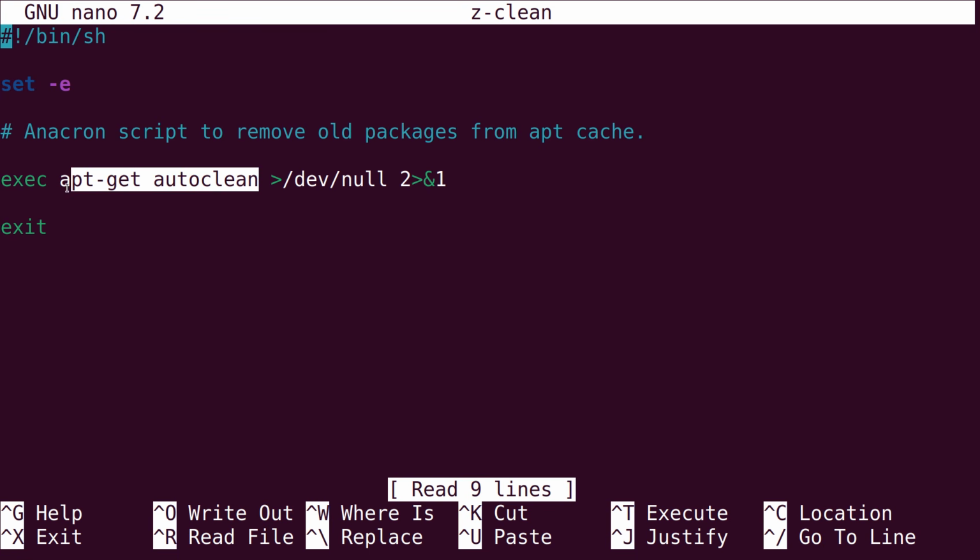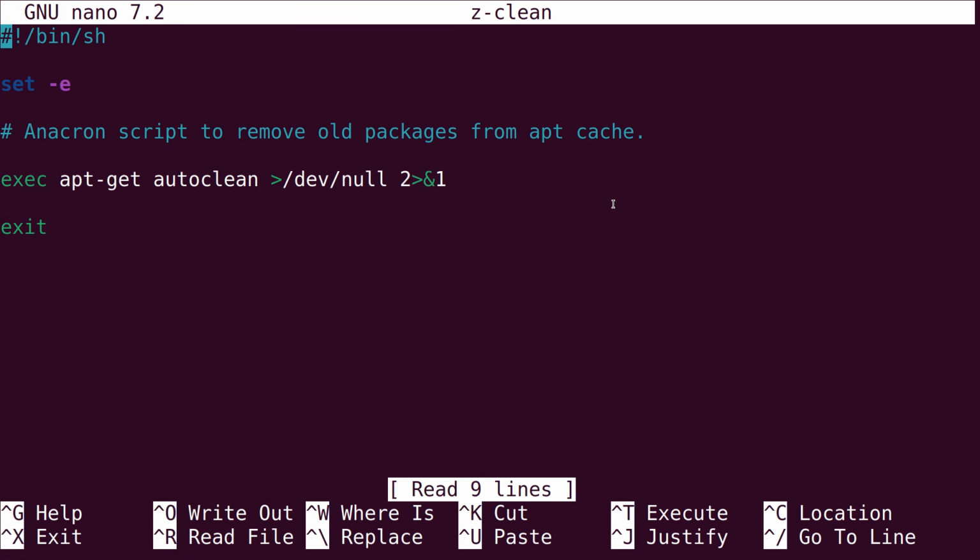The command, it's pretty simple. apt-get autoclean. apt-get is an old program. These days it's been kind of taken over by the apt utility itself. But apt-get is still alive and well on Debian systems for backward compatibility. And the thing about apt-get is that it doesn't do any progress or anything like that. It just runs. So it's very lean and mean, so you use it in scripts a lot.